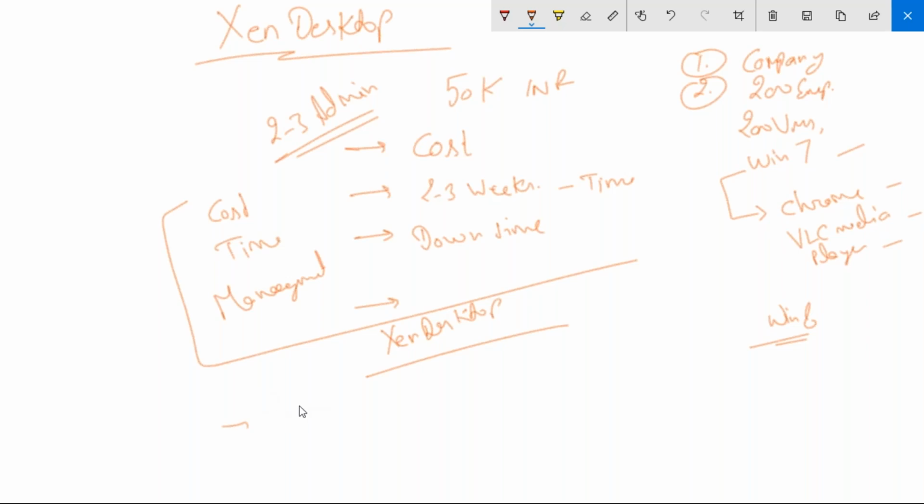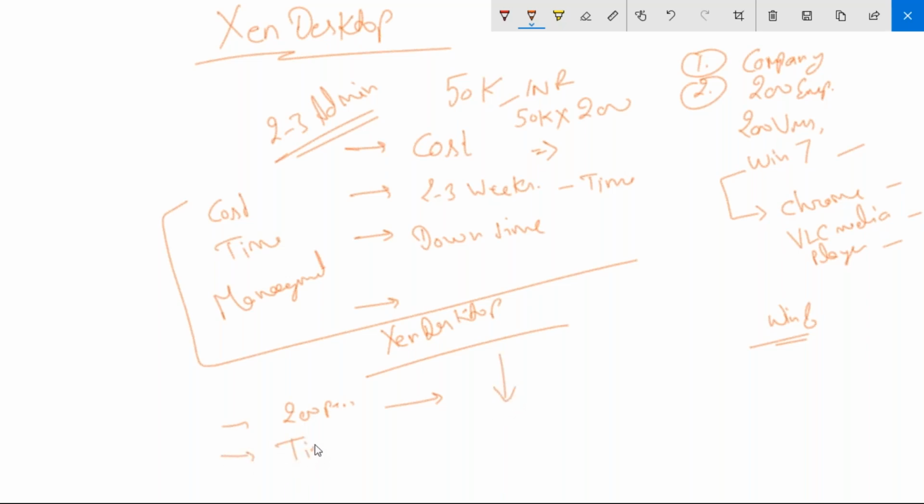The license for 200 people will not cost you as much as 50K multiplied by 200, which would be 1 CR or 100,000. In this case, the license price for 200 people will not cost that much, so obviously the charges will be less.